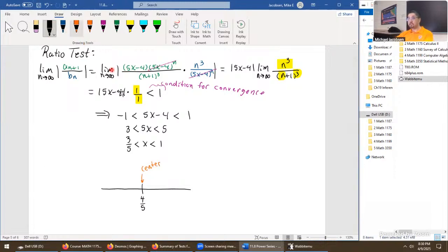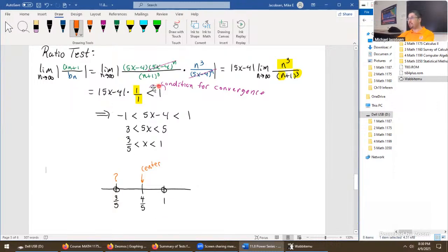The ratio test says we have guaranteed absolute convergence if we move to the left up to 3/5. So here's 4/5. Here's 3/5. We put an open circle there because this is a point to resolve whether it will converge or diverge. Then move the same distance to the right, move 1/5 to the right, so we're at 5/5, or just a 1, if you prefer. And already this gives us the radius as well.